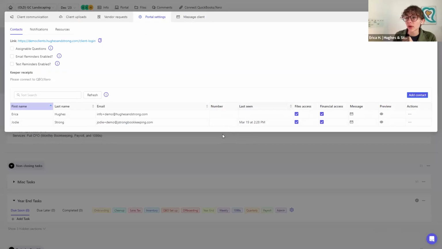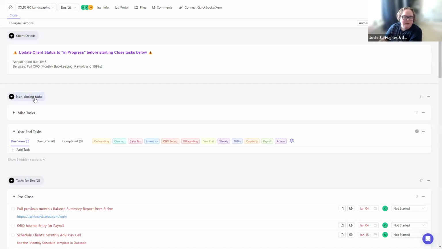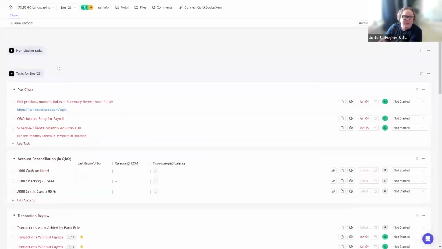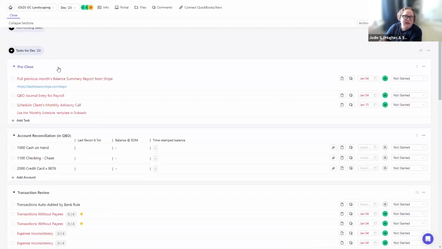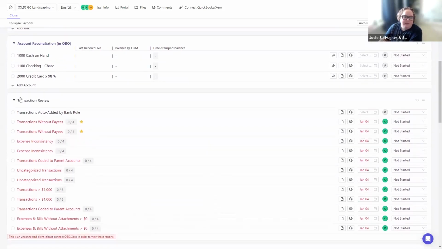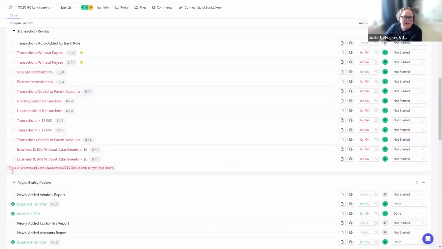Awesome. Another question: can we dive into what you can do with an unconnected client, just at that 10,000 foot view? Sure. Non-closing task area, fair game. It will operate the exact same way as a connected client. Where you'll see your limitations come through are any of those reports that pull from an accounting software. You'll see that this has a list of them, but I'm not going to be able to access it because it gives me a warning that says this is an unconnected client. It has to be connected to be able to preview those.